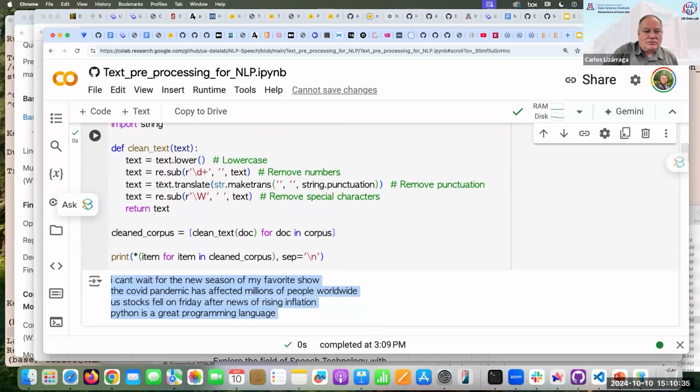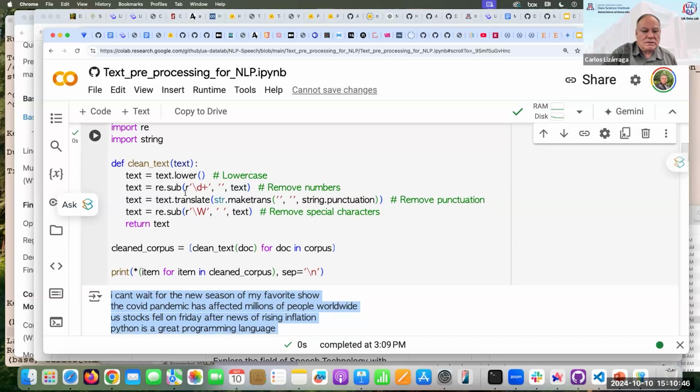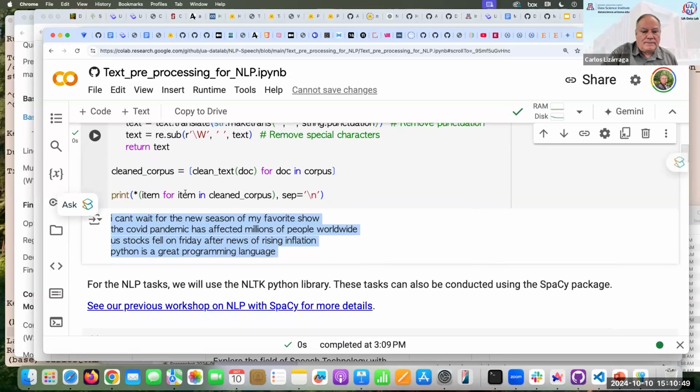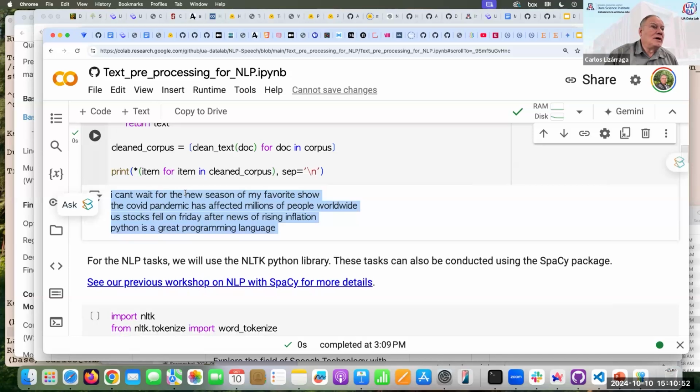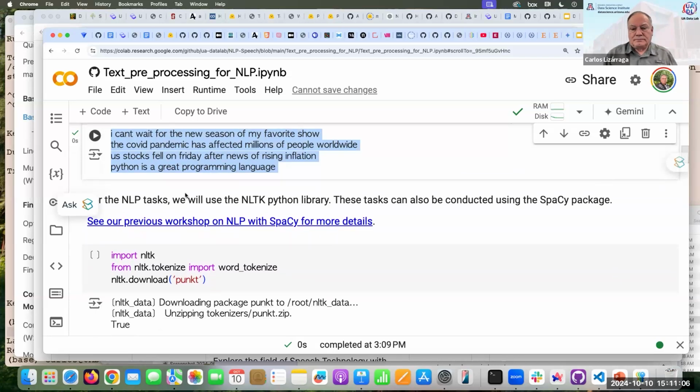Okay, so that's through these different functions, which are defined in the library re, and also we are working with strings of characters. Now there's another Python library which is called the Natural Language Toolkit, NLTK. Also, it can help you do different tasks for cleaning the text. And also this can be done using spaCy, and spaCy was seen in a previous session by Meg.